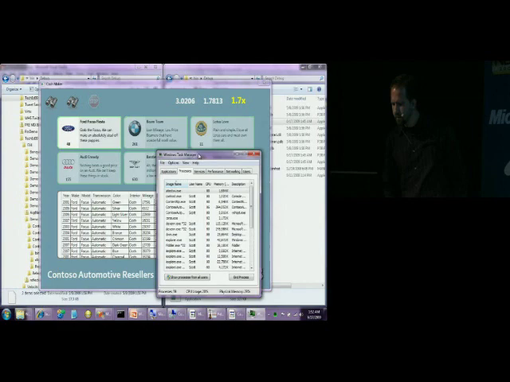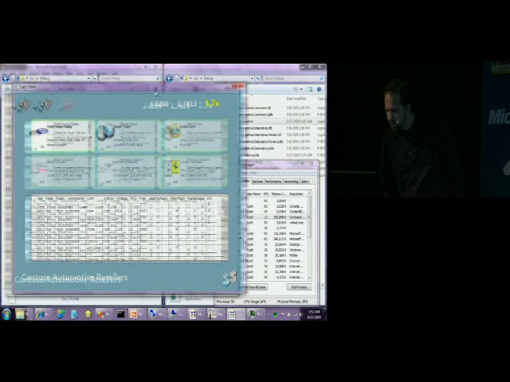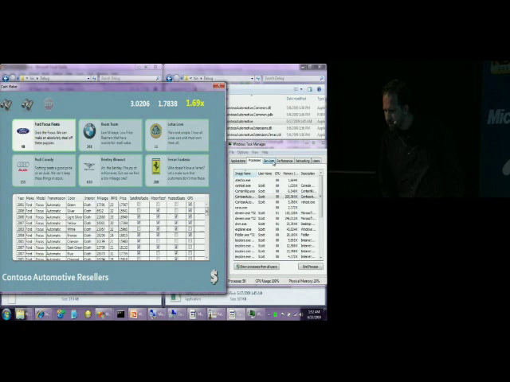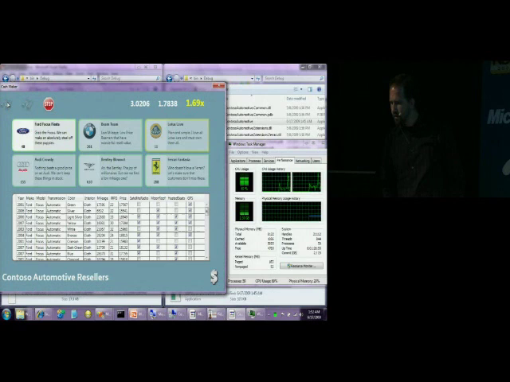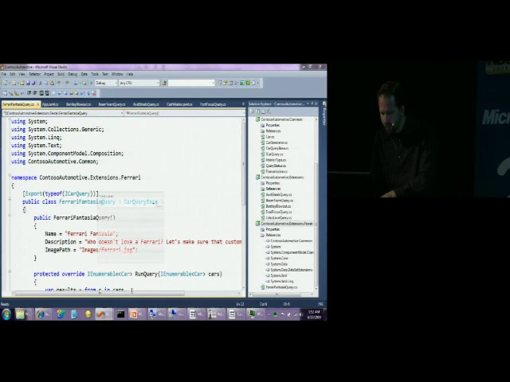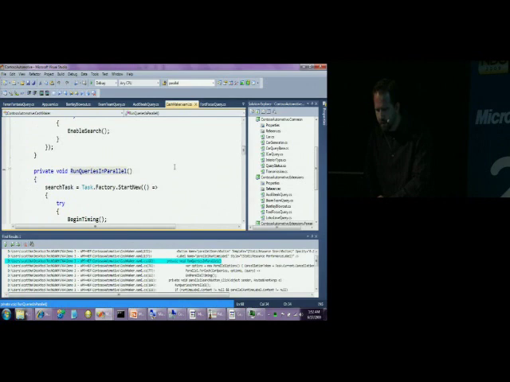Let's see if we can see it happen. Here's my Contoso application, parallel. Yep. See how it's using 100% of the CPU for just a moment? As opposed to the sequential, which can only use 50%, because it can only use one of my two CPUs. That's because the kind of query that I was doing is simple enough that parallelism is really easy.